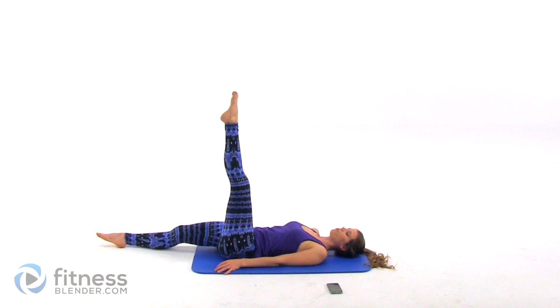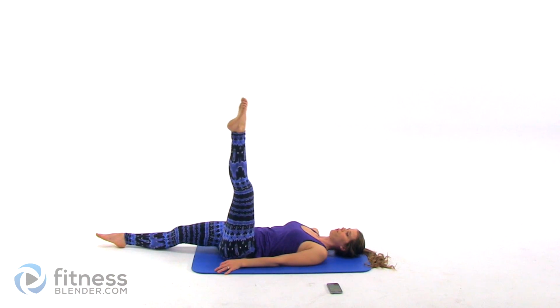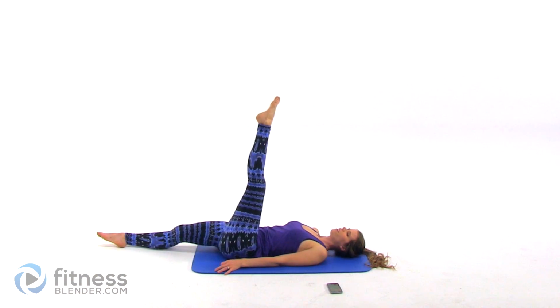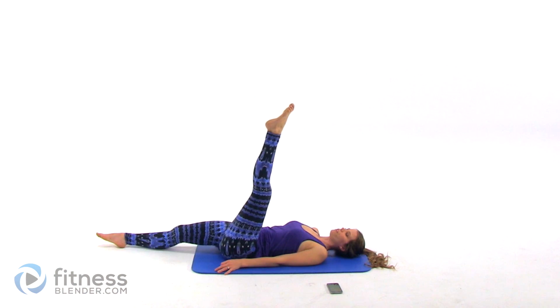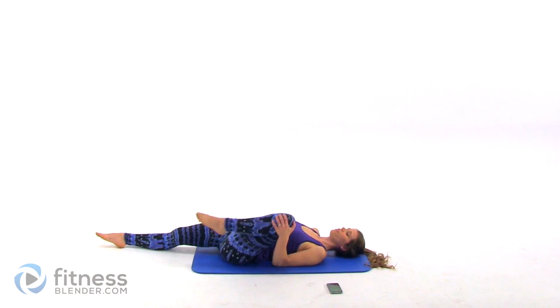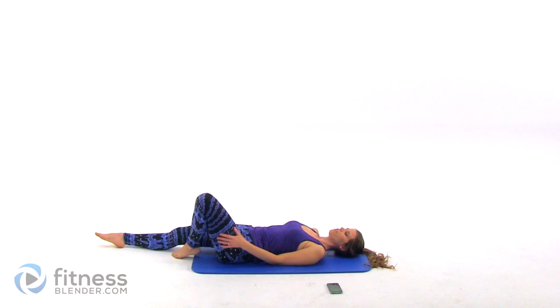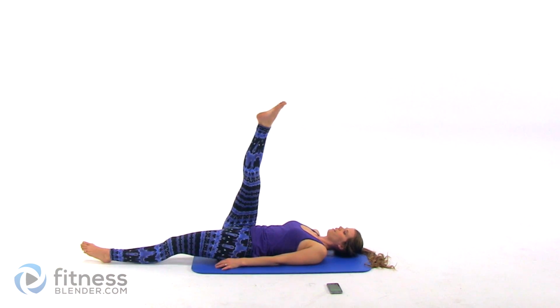So aside from helping build flexibility, a lot of this will help tone as well. It's some really light recovery day stretching and toning. All right, so relax that leg, stretch it out real quick if you like. Roll around that joint. Put your other foot up in the air, and here we go.